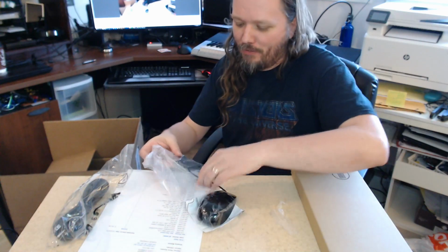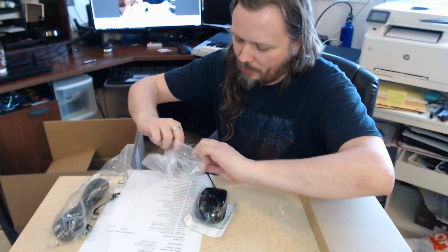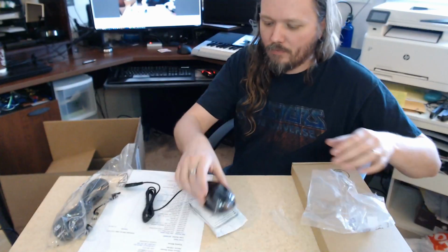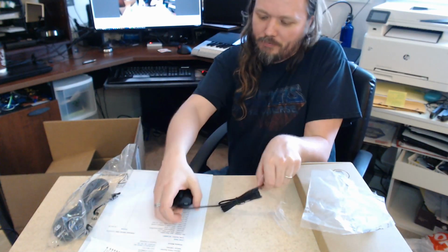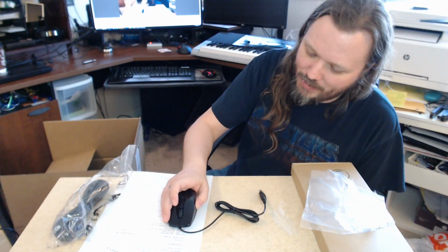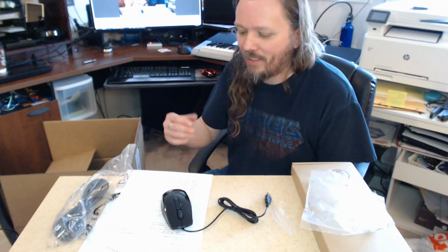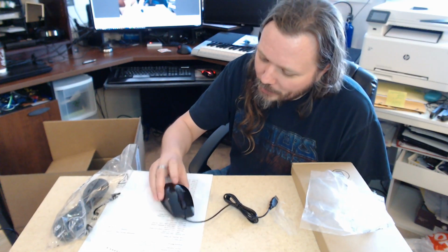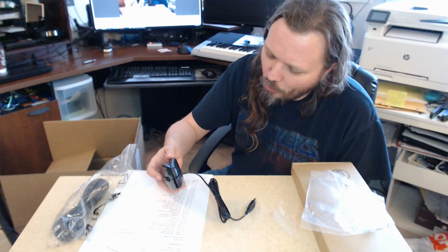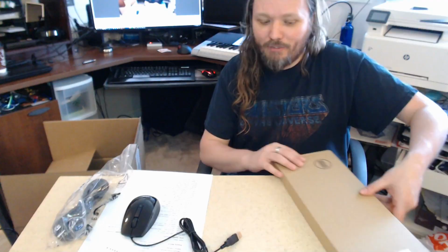The mouse itself. Okay. So it's not actually that bad. It's got a button on the side for a back button, which is really helpful. A lot of times when I'm coding, being able to hit that button and have it go back to the last function I'm working on is quite helpful. Looks like it's got a scroll wheel. And hopefully that's a speed adjustment. We'll see. And let's see what we got for a keyboard.